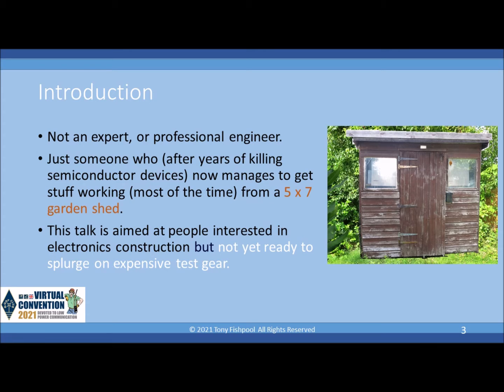At the beginning, projects wouldn't always work. I learnt to build test equipment that would show me where I had gone wrong, and eventually it provided a better way to understanding. In the early days there wasn't much choice. Commercial test gear was outside my budget.